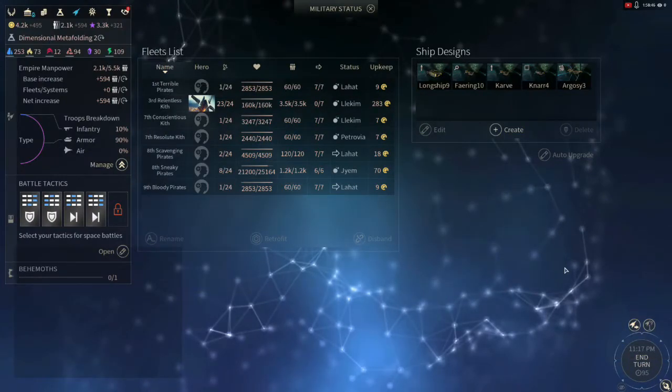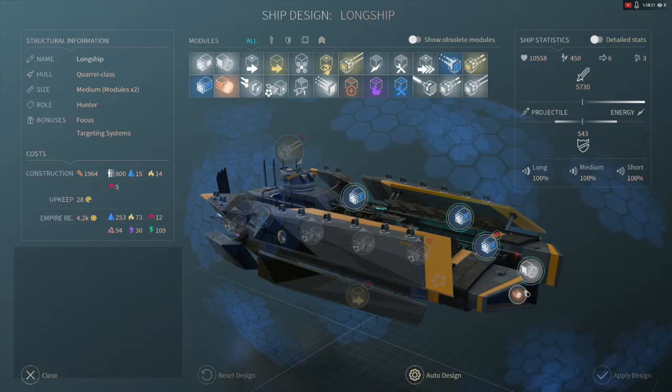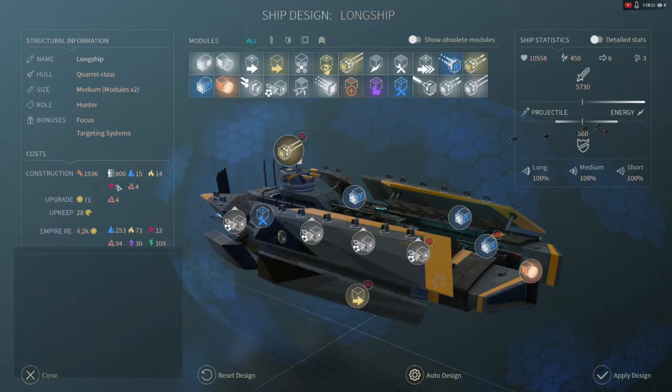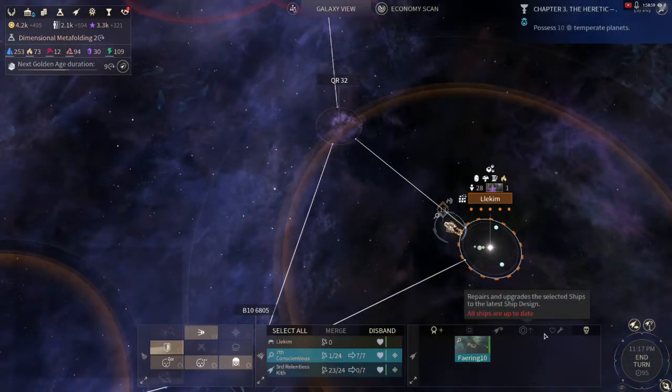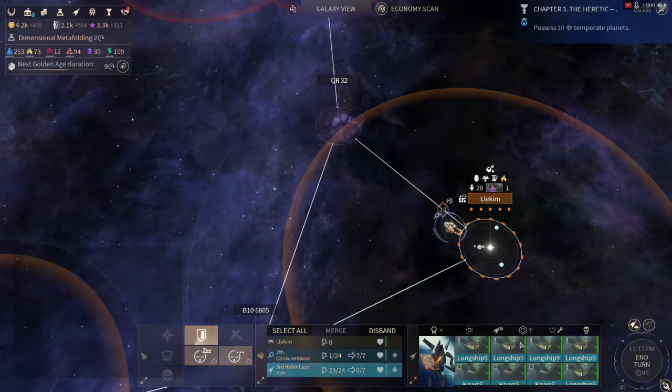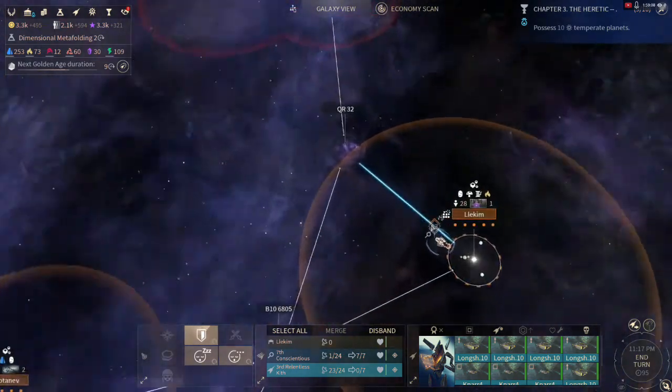Definitely needs to happen on those ships at a minimum. And then these ships, it's going to cost 4. We should have enough. The dust is going to be the bigger problem, and it's not even that big of a deal. So we can upgrade all of those.